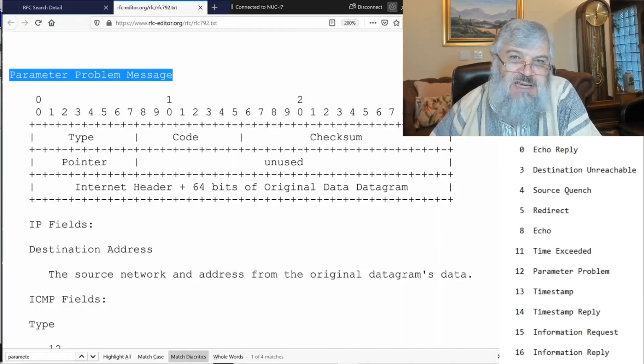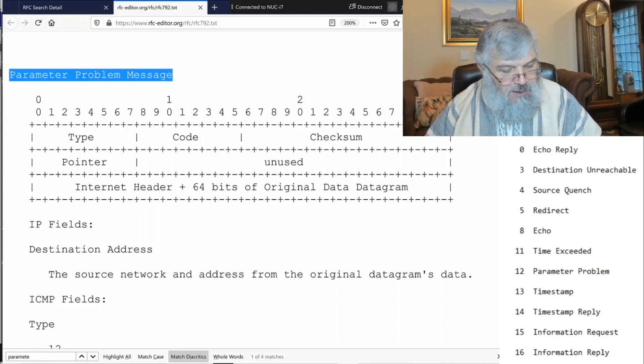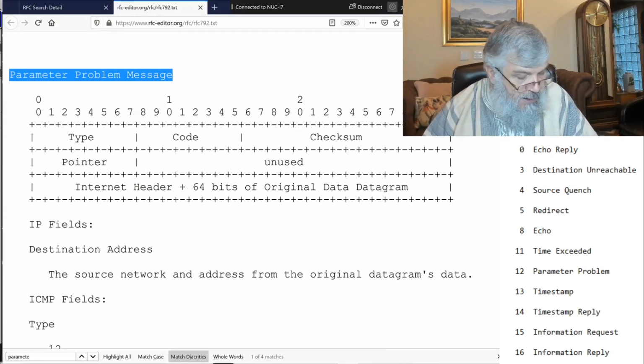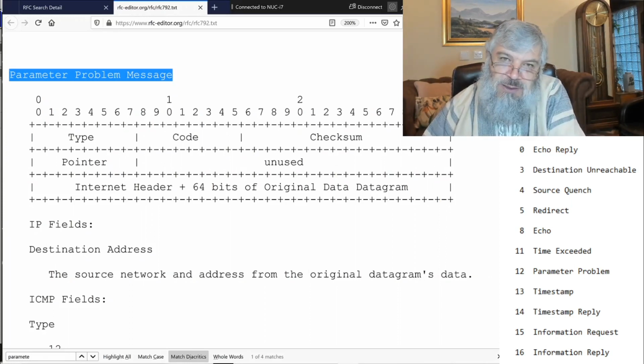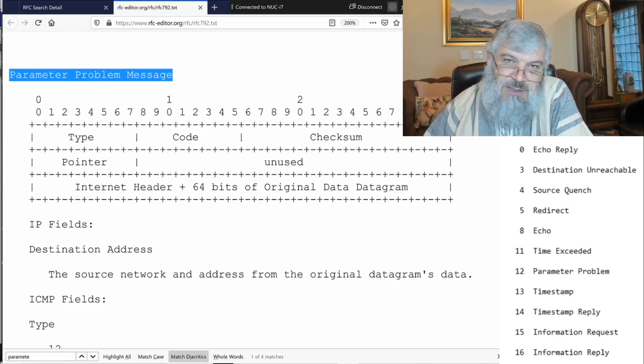We are not going to discuss the remainder of the ICMP messages. We have the parameter problem, message type 12. We have the timestamp request and reply, types 13 and 14. And we have the information request, response and reply, types 15 and 16. You can go and read the RFC and see what they're about. A little bit of a challenge, if you want a challenge, is to go and look at the specification of information request and reply and see whether you can figure out what that means by reading the RFC.